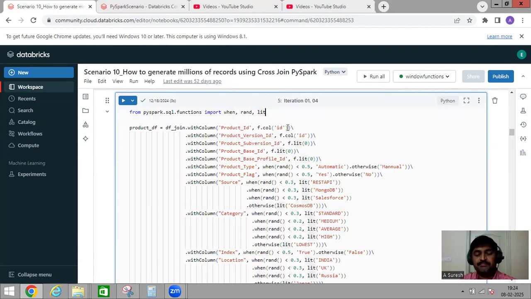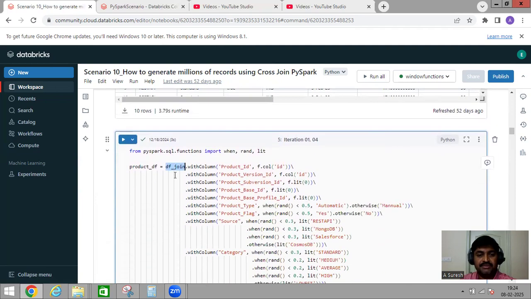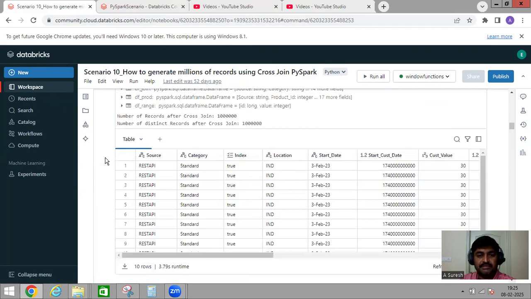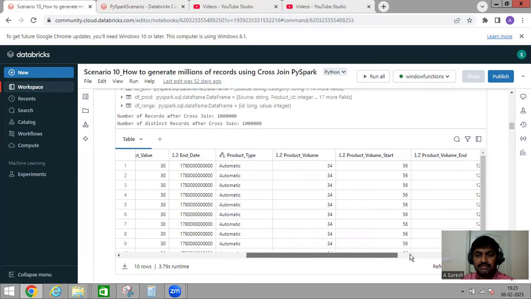I'm trying to alter the values of each and every column. For that, with df.join, this data frame, I'm updating the product_ID column where product_ID and product_type are there.